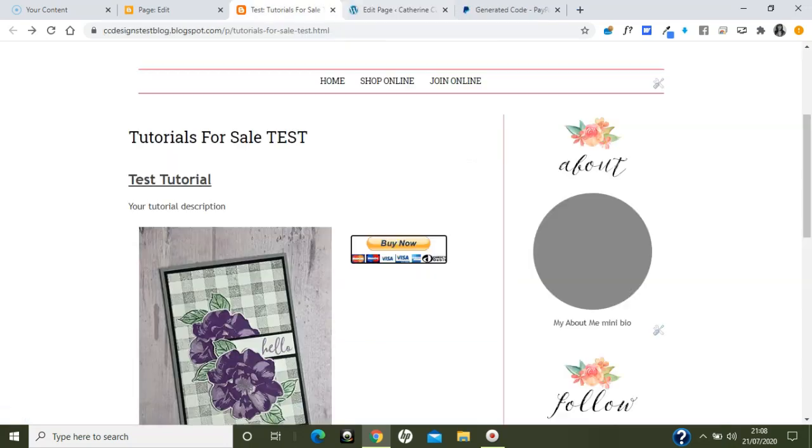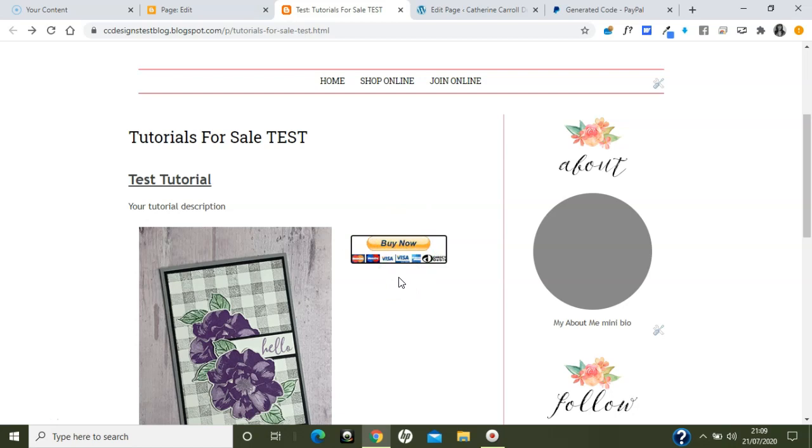Okay, but I can imagine that that is going to be pretty annoying if you had, say, even 5 tutorials on that page, to go to your saved buttons and grab that HTML code every single time you edit it and update every single button. That's going to take a lot of time, and that's going to be rather annoying. If you've only got one tutorial, then that's fine. Just make sure that the last thing that you do is put in that HTML code, and then don't edit the page, and then it will keep working.